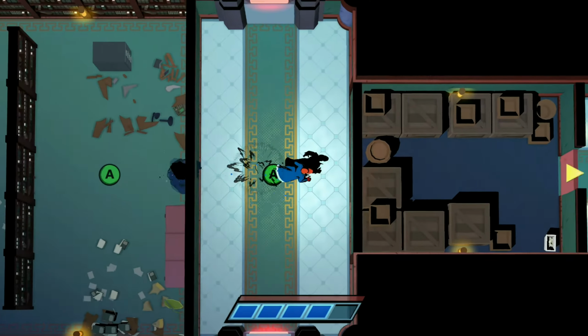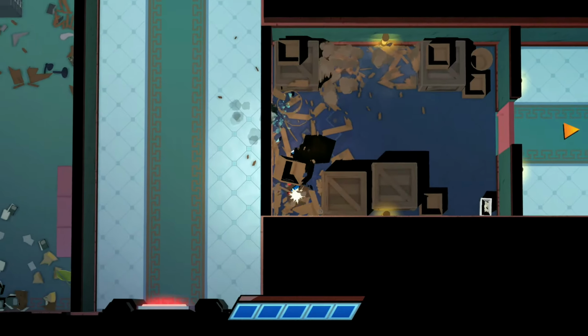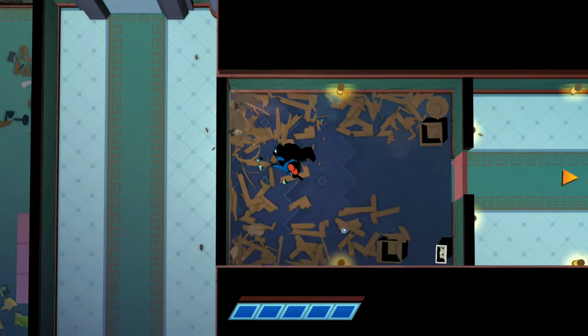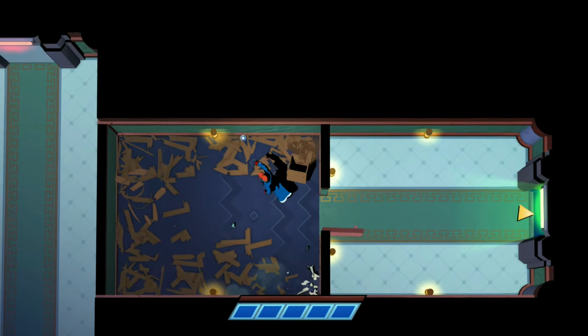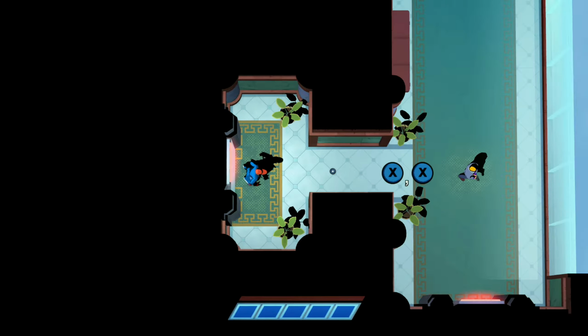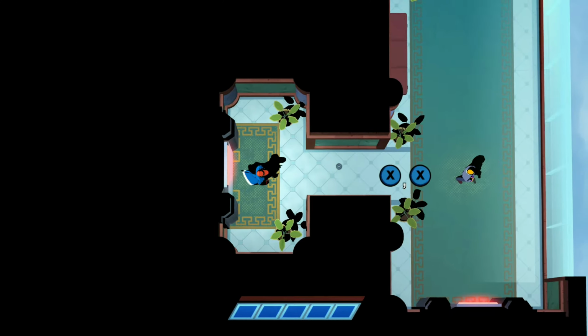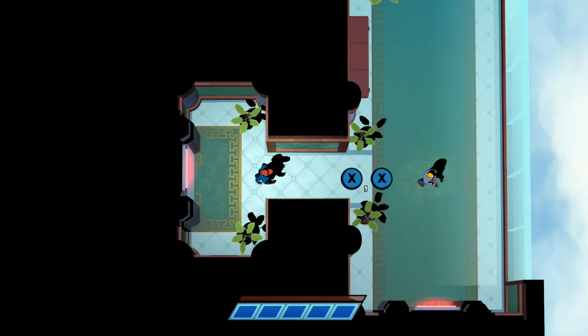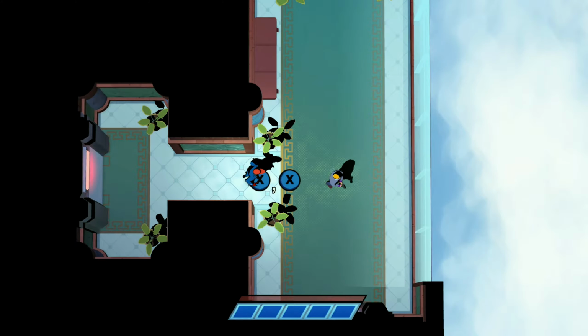So, let's continue. Boom. Don't really get anything from doing this, just your own satisfaction of destroying every single thing in the level. I really hope there's an achievement for literally destroying everything, because I would be the guy who gets that achievement. Right, so as you can see, pretty easy. This guy's going down. Go ahead, take him down. Let's do this. I'm going to stand right on the X as they tell me to.